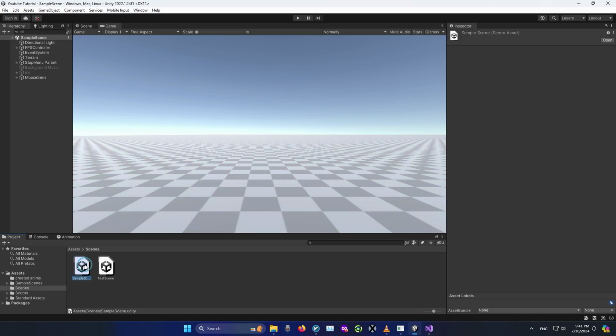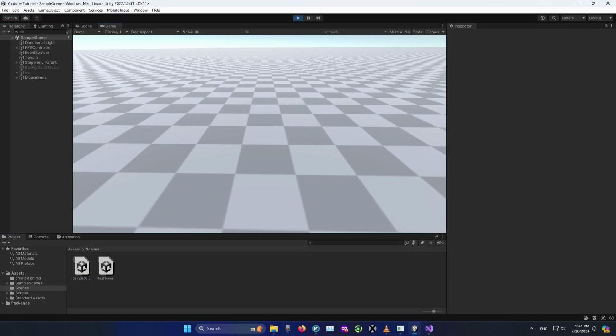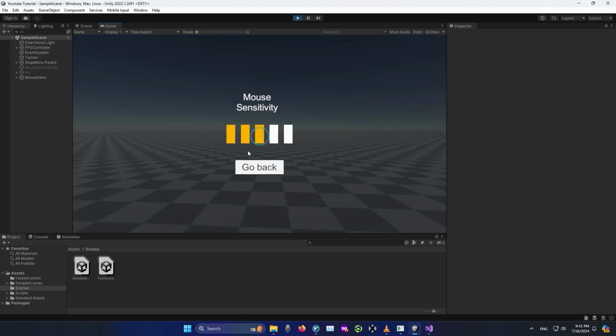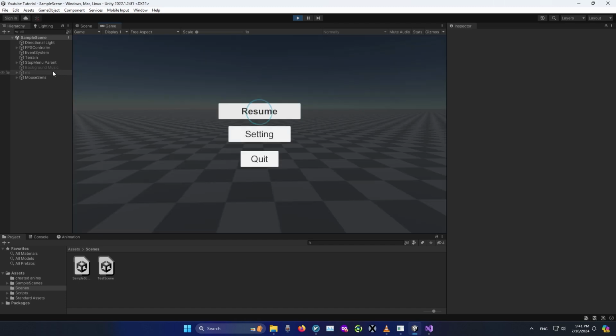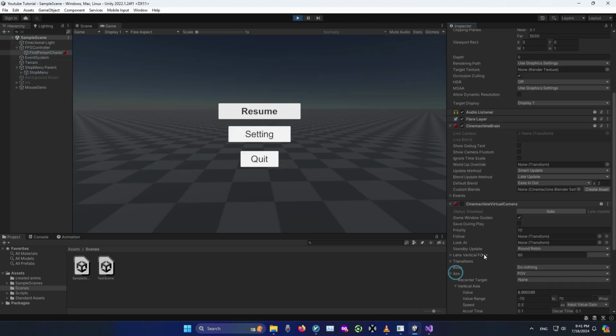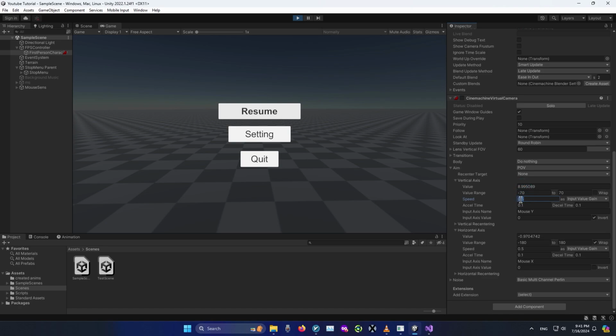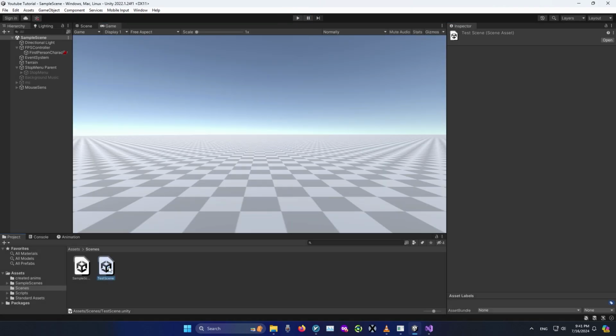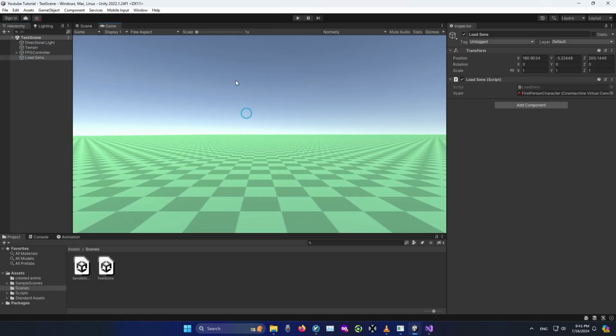So I'm going to show you guys that this one actually works as well. So I start the scene, I walk around, I set my mouse sense to the lowest, which is 0.5f. I'm going to check the value here on my vcam. I go to my POV, it is 0.5 as you guys see. I then load my test scene. Everything is fine.